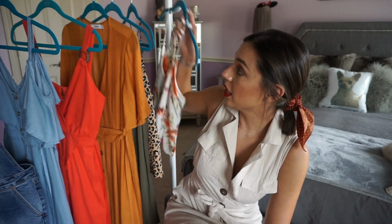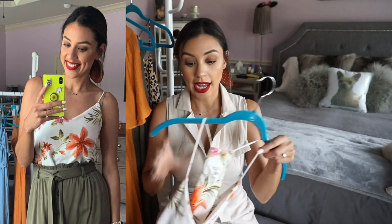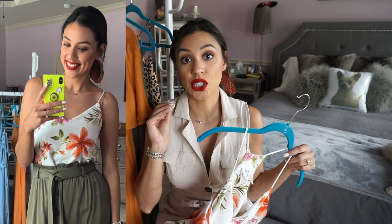Which brings me to my next item. I wore this on Instagram stories the other day, and a bunch of you guys asked me where it was from. I was like, oh yeah, it's JustFab. It's from the new summer collection. It's a linen tank. It's a racerback. It's super comfy. I'm in a size small, and that night it was sold out. I'm not saying I sold it out. What I'm saying is pieces fly off the shelf fast, especially if they're from the newer collection.